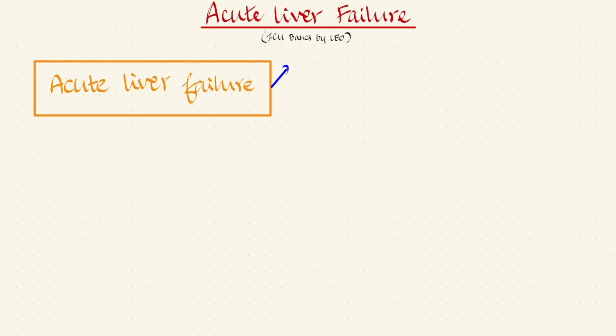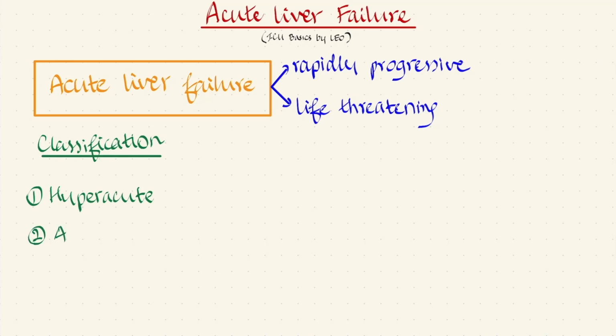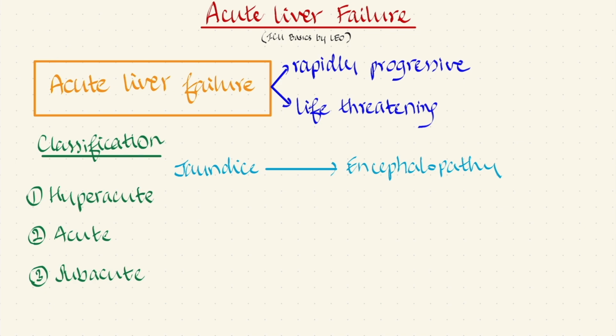Acute liver failure is a rapidly progressive and life-threatening clinical condition which occurs as a result of massive liver injury with parenchymal necrosis. It can be classified as hyperacute or fulminant, acute, and subacute. Differentiation between hyperacute, acute, and subacute liver failure depends on the interval from the onset of jaundice to the development of encephalopathy. Encephalopathy occurs within a week of jaundice, and the incidence of cerebral edema is the highest in patients with hyperacute liver failure. In acute liver failure, the interval from jaundice to encephalopathy is 1 to 4 weeks. If encephalopathy develops within 4 to 12 weeks after jaundice, then it is regarded as subacute liver failure.